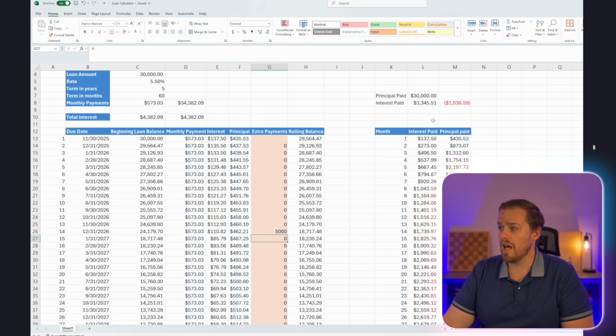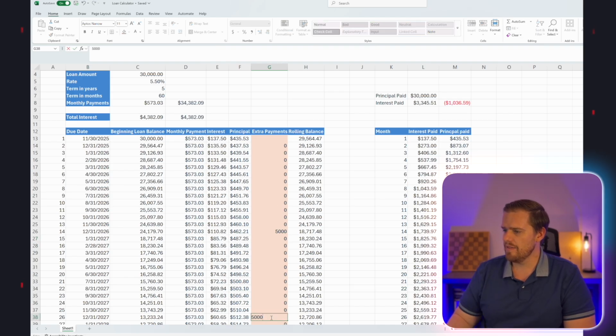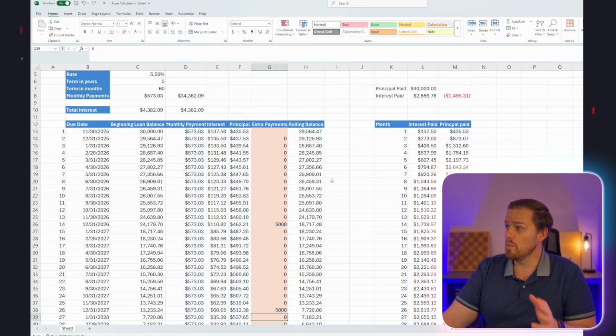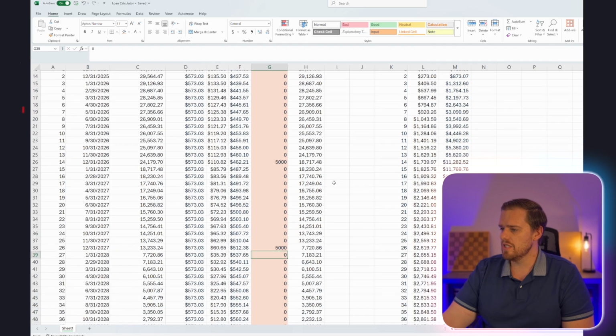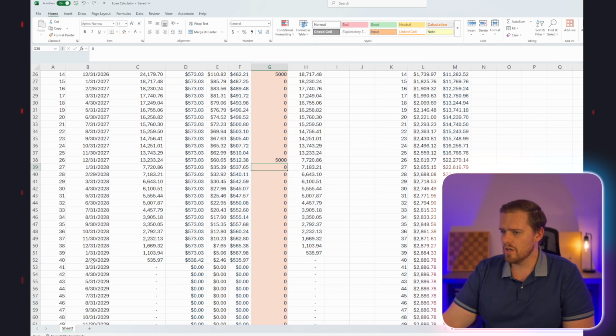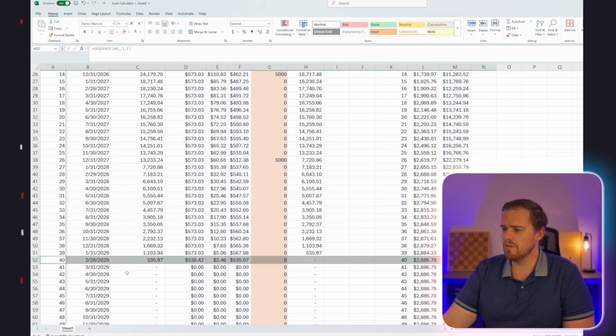Now we can see, hey, that's a pretty big adjustment. That's $1,000 saved in interest. And let's go ahead and say the same thing happens next December. I get a $5,000 bonus, end of year Christmas bonus, and I go ahead and apply it to this loan, and boom, $1,495 saved. And we see that we cut our 60-month loan down to 40. Our last payment would be $538, and our loan is totally paid off from there.